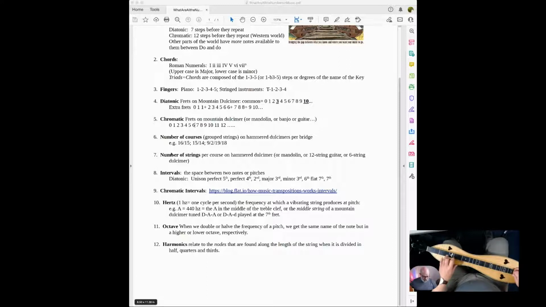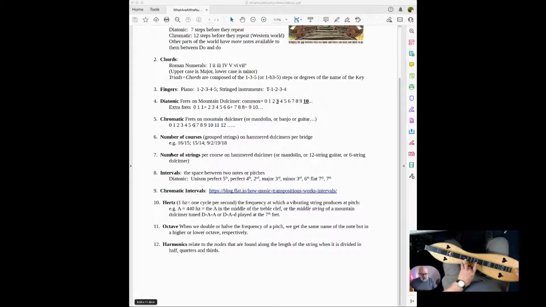When I go from the second fret to the fourth fret, it is a third, but it's a minor third because I've got a short fret and a long fret. When I get to the third fret and go to 5, that's a major third. I've got 2 long frets in there. When I go from 4 to 6, I got a minor third again because I've got a long fret and a short fret. But if I go to 6.5, I've got a major third.